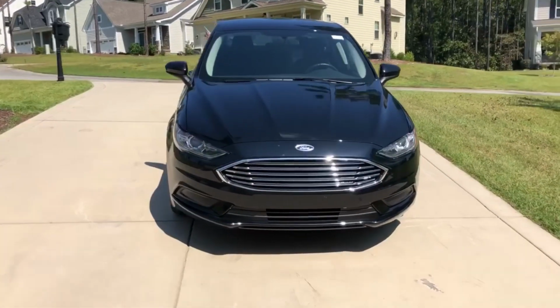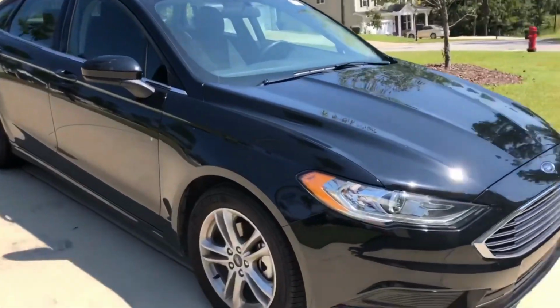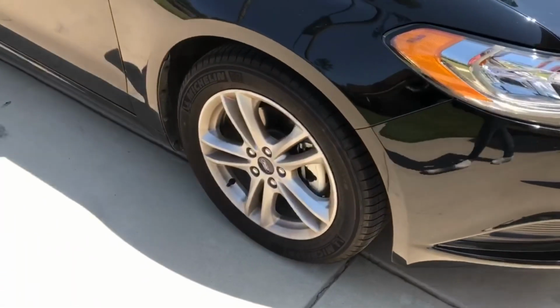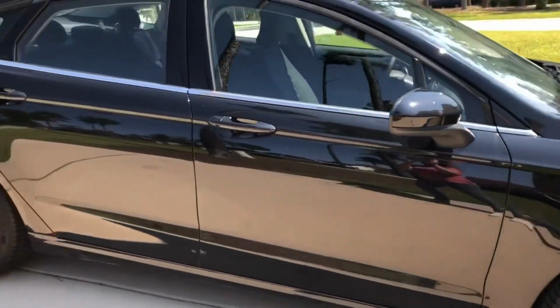So the first thing I'm going to do is flip this camera around. Alright y'all, so here she is. This is the 2018 Ford Fusion SE. Just take a look at those headlights. That is the stuff dreams are made of right there. Those wheels. I really think it does something for this car, don't you?